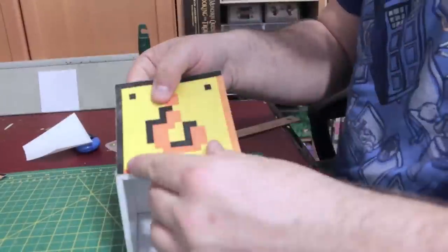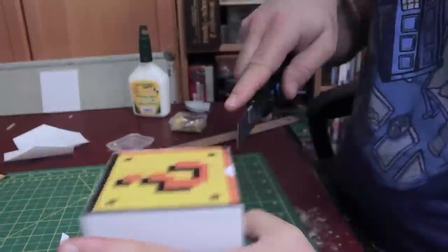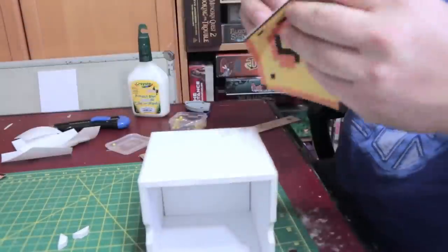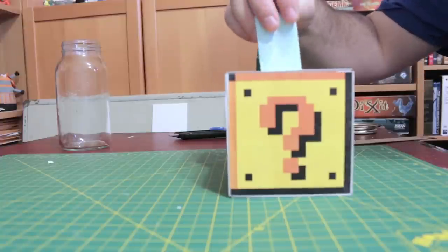It's time to put the rest of the stickers on. Start with the two that have a notch out of the top — make sure that these go on opposite sides from each other — and once they're in place, cut out the white area very carefully using your utility knife. Lastly, place the remaining two side pieces and the bottom sticker in place, put the lid on, and you're done. Enjoy your brand new Mario block.